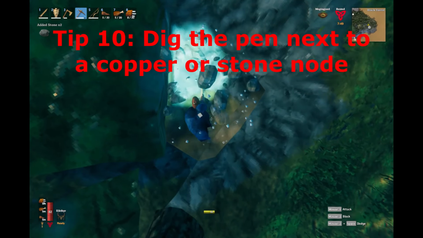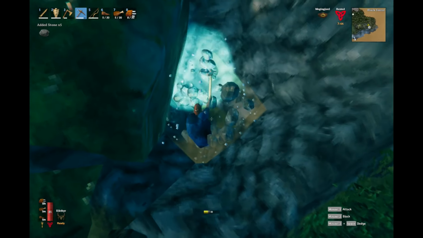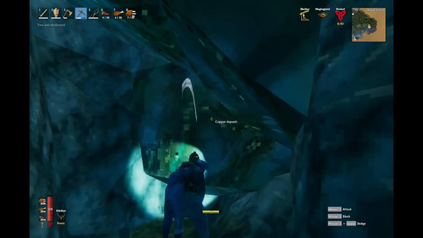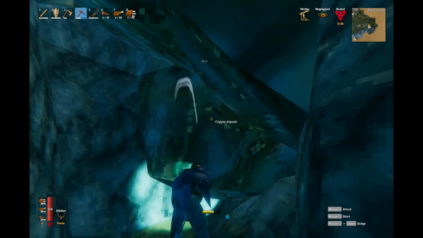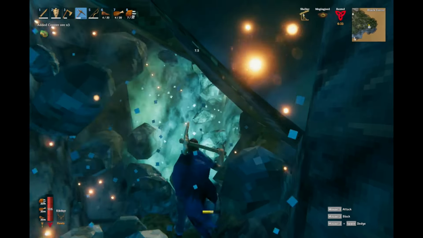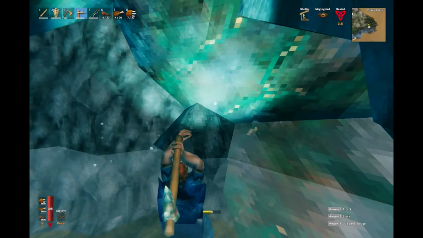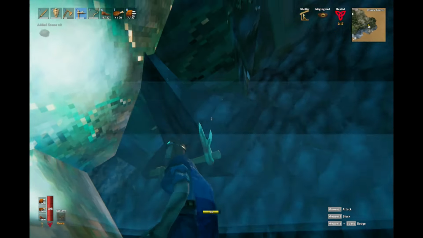Tip number 10. Digging the pen next to a copper or stone node. It isn't necessary, but I consider this a bonus. If I find a stone or copper node near the spawning site, I dig the pit next to it. While the wolves are taming, I would usually dig out a tunnel from the other side of the copper or stone node. I would dig down and then under the node, breaking the bottom of the node out so I can enter the stone or copper node.